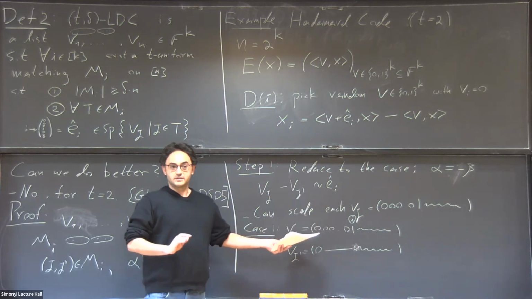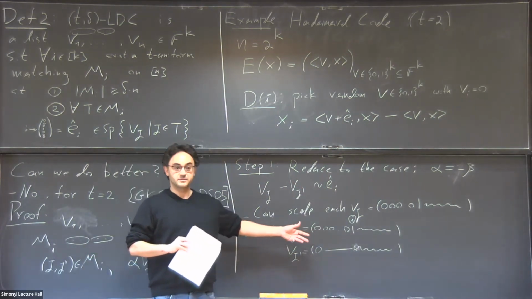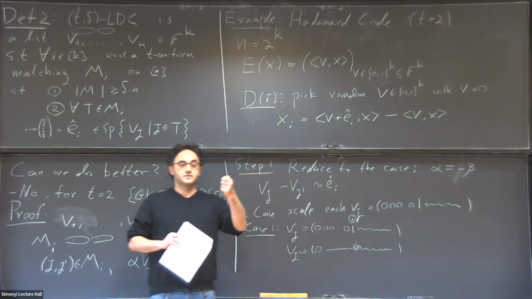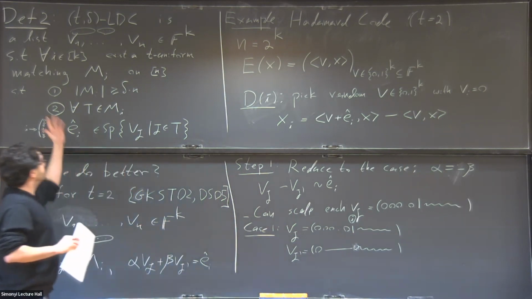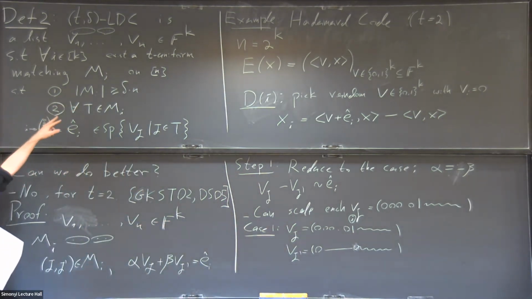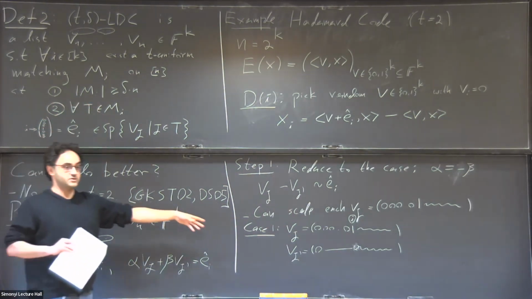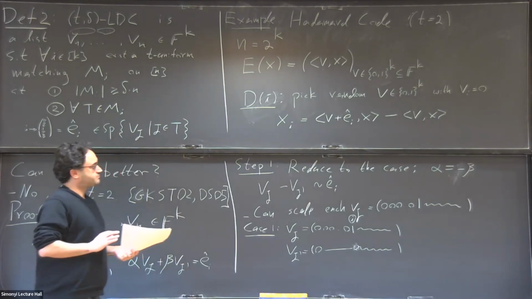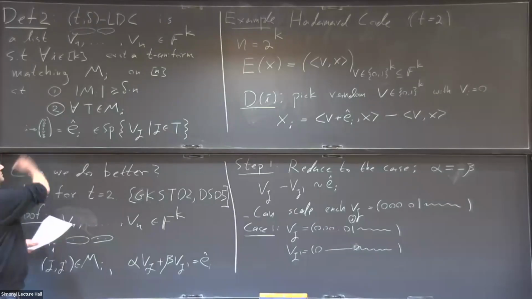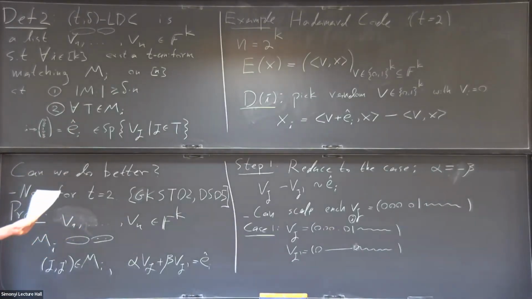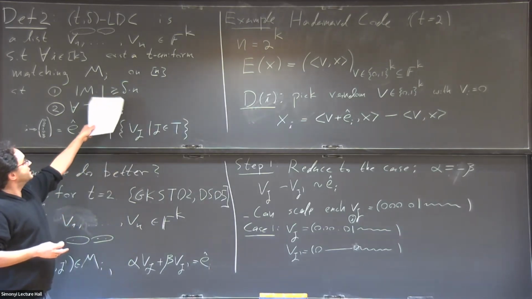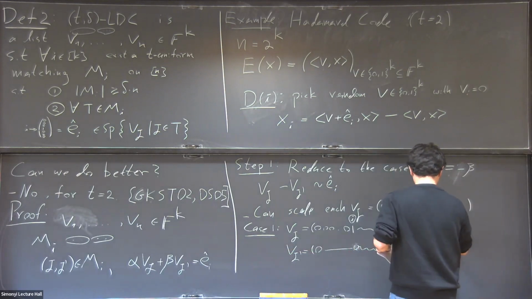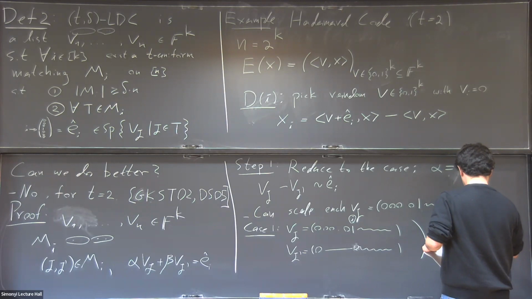And this case is problematic. We don't like this case. However, this case can't happen too often, because vj can be such a bad occurrence only in one of the matchings. So there are at most n of them. If you look at all these matchings together, there are delta n k edges. At most n of them can come from such a bad thing, so we just throw them away. And that's okay, it's negligible, also because the proof only uses the sum of the sizes of the matchings. We don't need each one to be large. So it's okay if some of them become small, but overall we go from delta n k edges to delta n k minus n edges. So this is at most n edges in total.